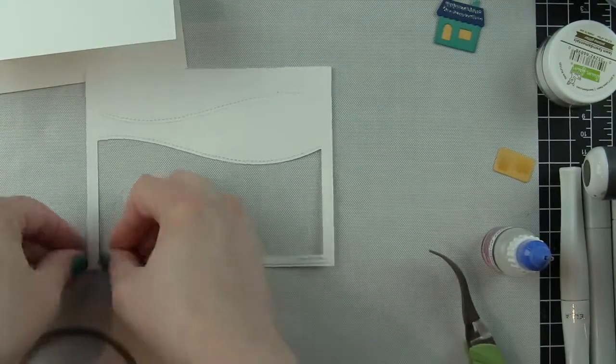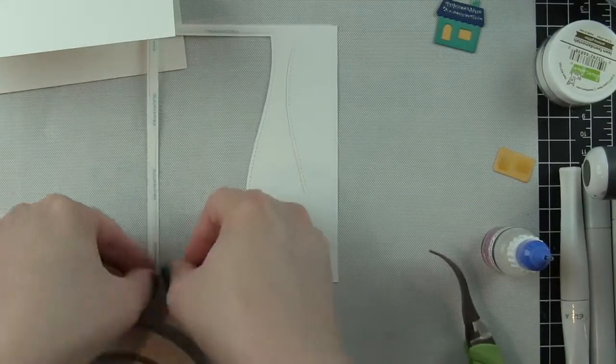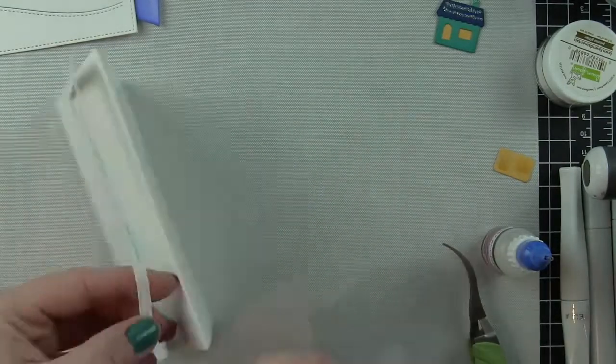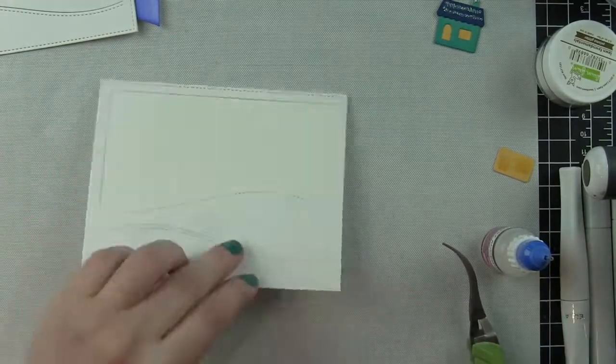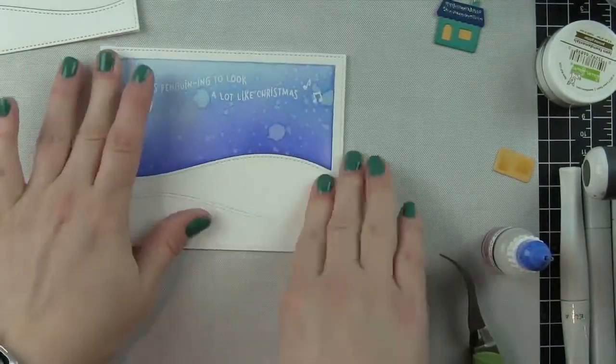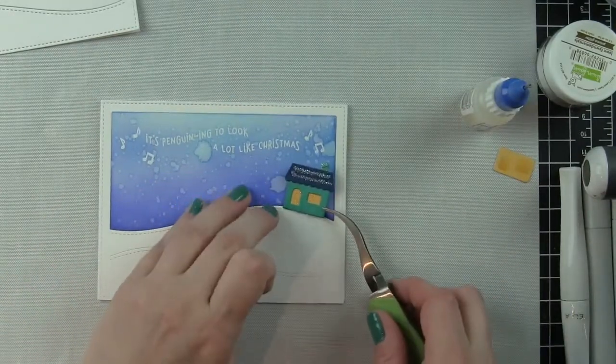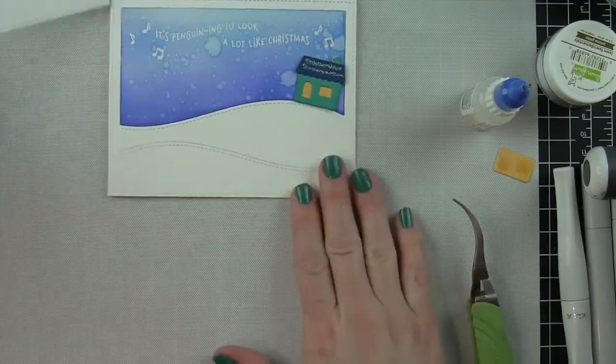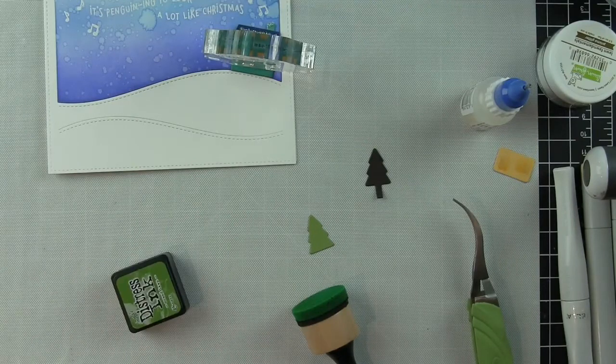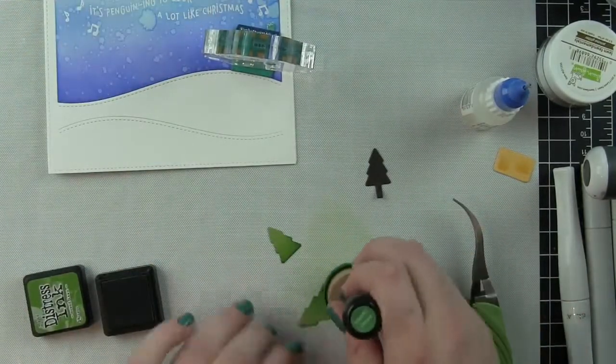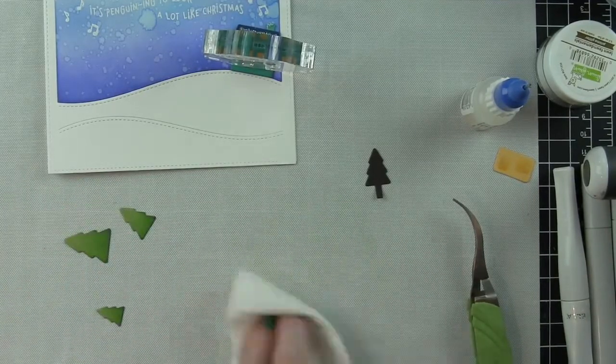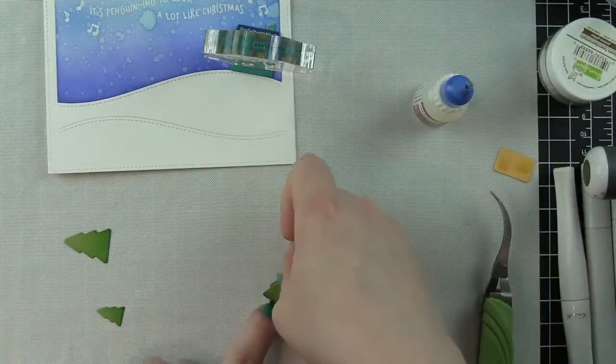I'm going to put down one layer of the house. Now, earlier in the video, I was talking about multiple layers with this landscape stitched hillside backdrop. The reason I'm doing this instead of foam adhesive is those three edges, the top and the two sides, are so super thin that it's really hard to put foam adhesive there. You could also die cut this from fun foam and use that as a layer. But what I like to do, when I don't want a lot of dimension but I want a little bit, is to cut multiple frames and stack them one on top of each other. For this card, there's going to be three frames. It also really makes the side profile look a lot nicer. This is one of my favorite ways to put together a card when I want a little dimension.